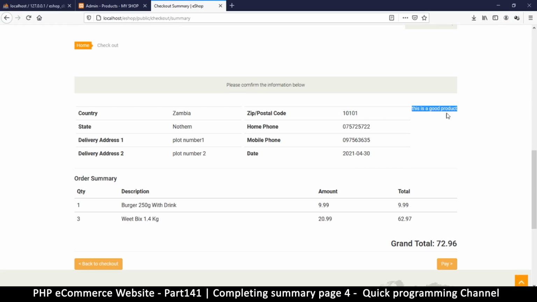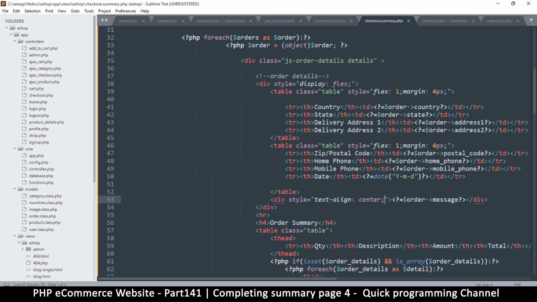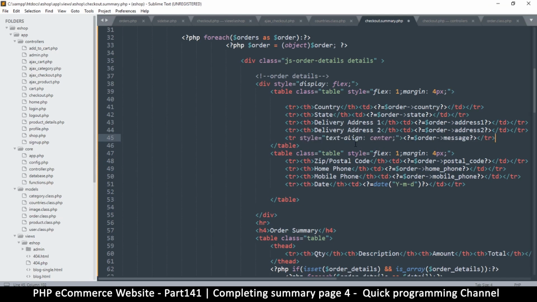Now it's hanging out over here because, you know, these are tables here. So I think what we ought to do is convert this into a table thingy. So I'm going to say table row like that. Table row. But it's outside a table. So I think what I can do is cut this. I can put it on here, like that.